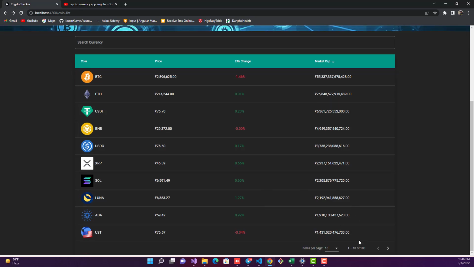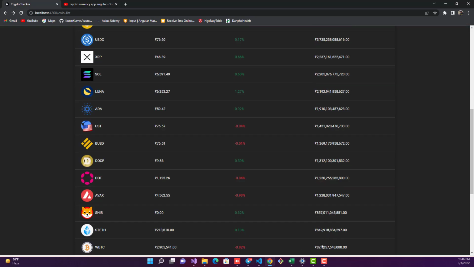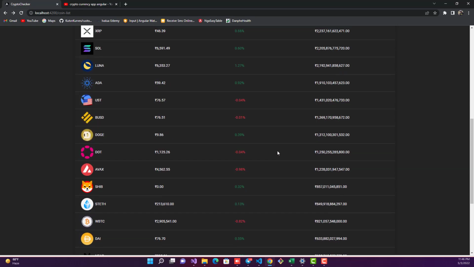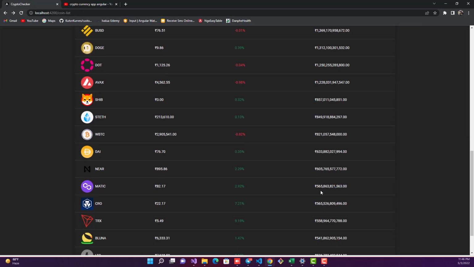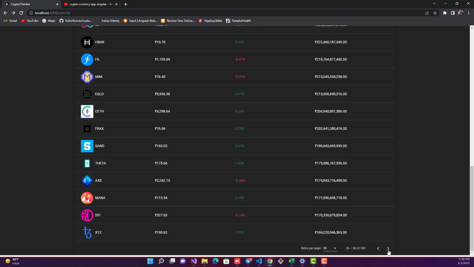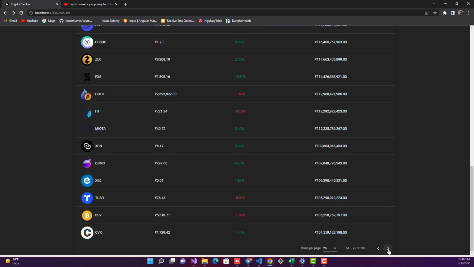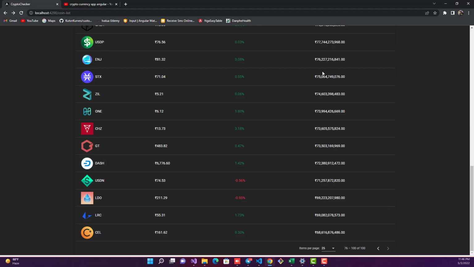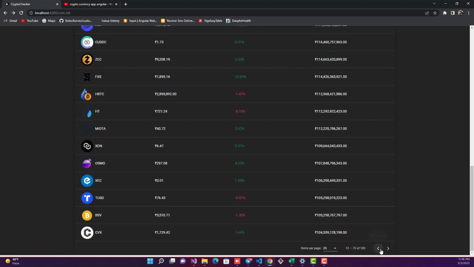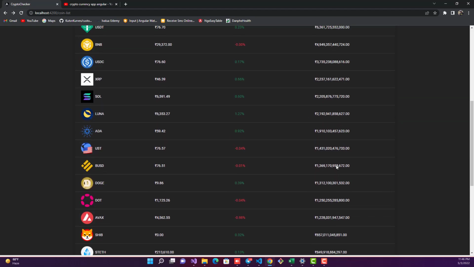If you come down here you can see the pagination. So we have a total of 100 records and we are only seeing 10, as the items per page is 10. We can make changes here to 10, 25, 50 or 100. Let's choose 25 to see if that works. So yeah, we can see it has changed and now it is showing only 25 records. Okay, and we can see this also works. The next page also works, correct, and we can see we are on the end page, so this is disabled. Okay, so for this we are using Angular Material.